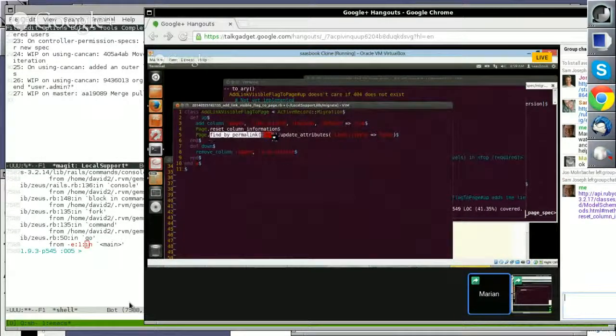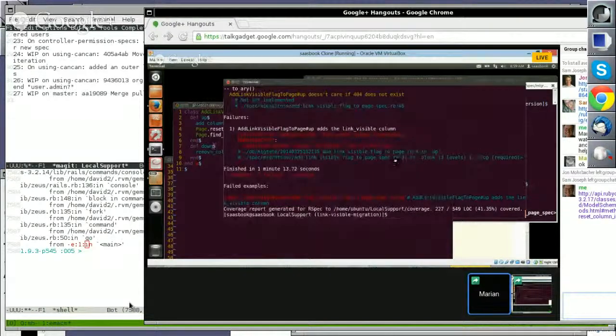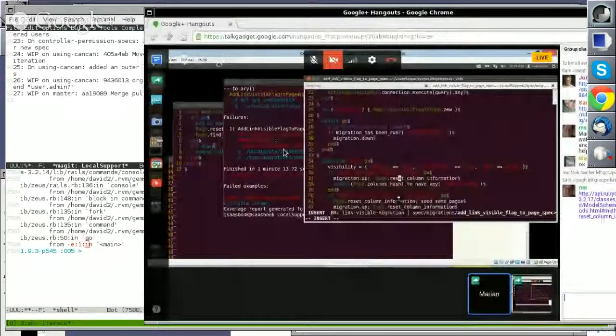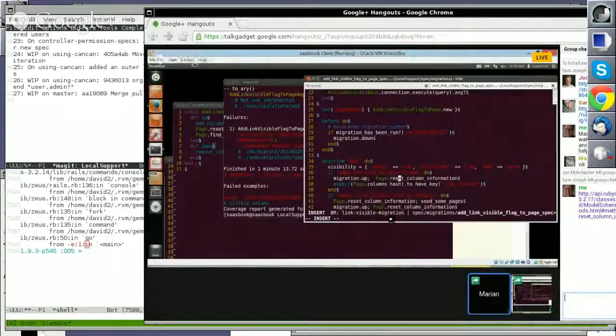So which test is failing, or which line in the spec is it failing on? It's failing on 37. Which is... Oh, right. It's just that it's not failing where we're debugging. It's failing on the previous example.